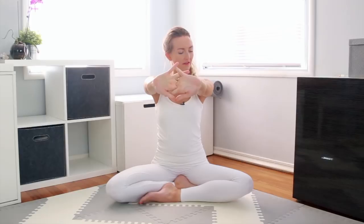So it's as if you're doing breath of fire, but you're not actually doing breath of fire, and then you let the breath go. Now, the challenge is the mudra that we're going to be doing with these three breaths. This is reverse elbow lock. So you're going to interlace your fingers and then take the pinkies towards the ceiling, thumbs out, and the hands are at the level of the shoulders. So not drooping up, not too high, just directly in front of the heart and in front of the shoulders.